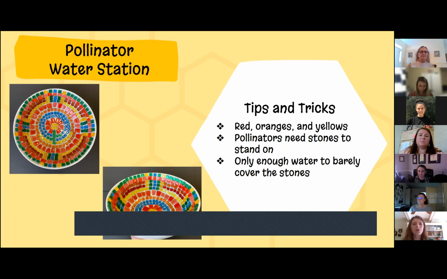And one thing that I thought was fun was when we were talking about the colors for the bowls, we had talked about school colors, or just the colors that they could find in the stones. And they really wanted to do the warm colors. I mentioned that I was pretty sure that butterflies were attracted to red. So we looked it up, and yes, butterflies and bees are attracted to basically warm colors, anything that a flower would look like. So incorporating more reds, yellows and oranges was definitely going to be something great to incorporate.